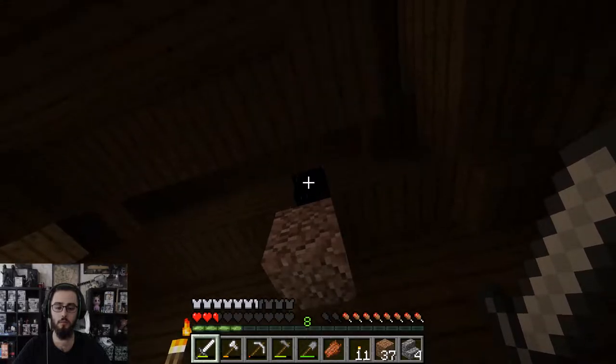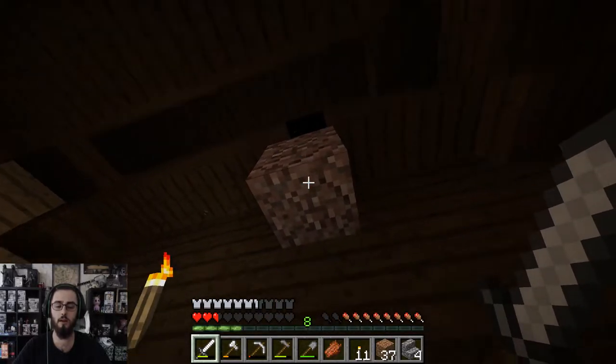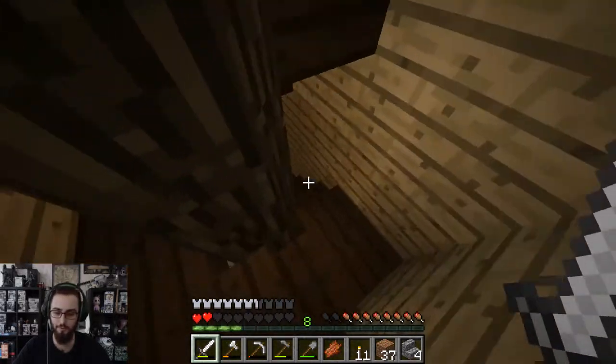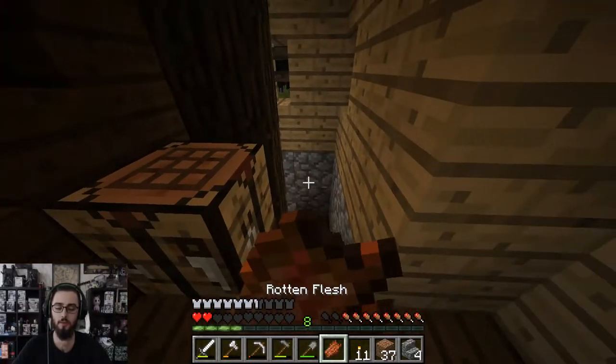There's gonna be a chimney here, but I don't have enough of this. What is it? Granite something. Okay. Ow. I can't really afford falling that much. I'm almost dead and I have no food. Let's eat rotten flesh.